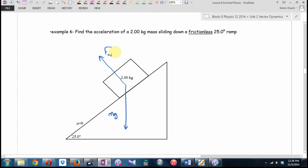What else? Is there friction? No. This is the free body diagram. The free body diagram would be that. However, we're going to now solve this. We're going to take gravity, mg, and we're going to break it up into mg perpendicular and mg parallel, where this is a lovely right angle and mg is the hypotenuse. And here's the proof that we just did, Zach. That angle right there and that angle right there are the same size.